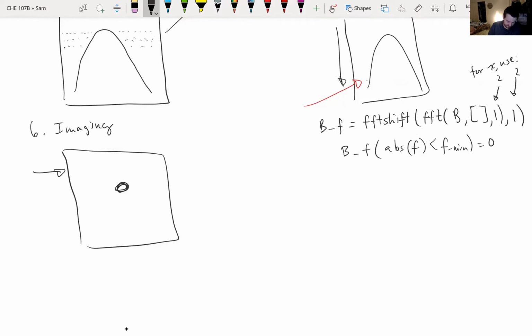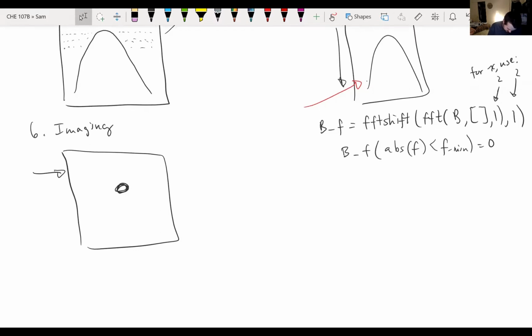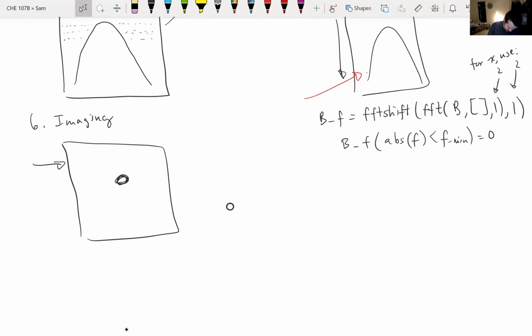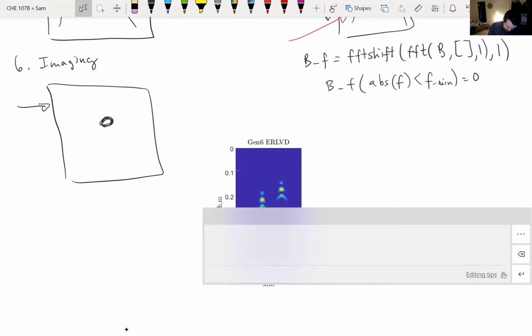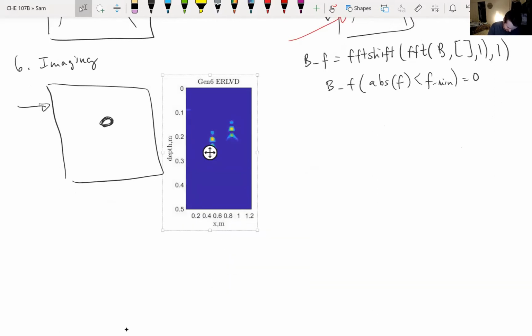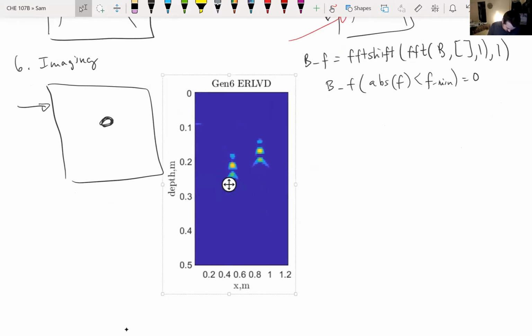In reality, let me get an actual image. In reality, we don't get a single point because our waveforms are not single peaks. So here's the migrated image of that example B-scan I had earlier. There were 2 targets, and we really get 3 peaks here. We go 1, 2, 3. That's because essentially the waveform of our system looks something like this, where we have 1, 2, 3 peaks. And that's what we get reflected off the target.